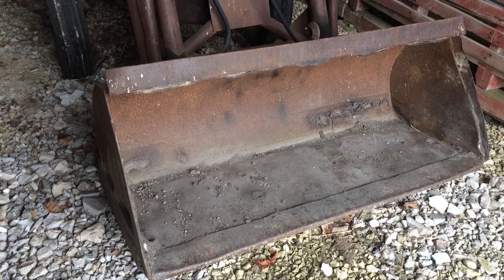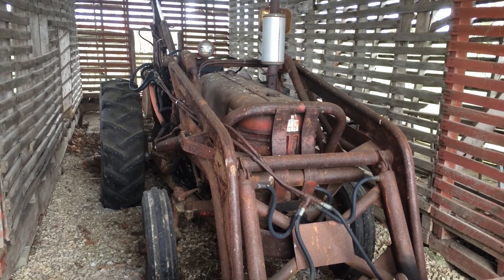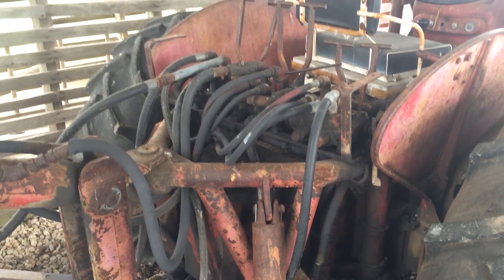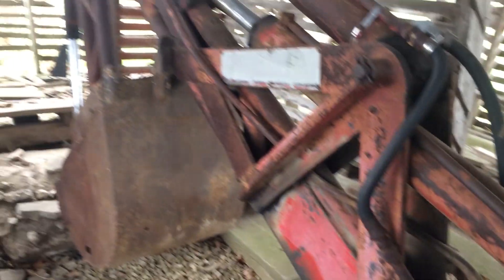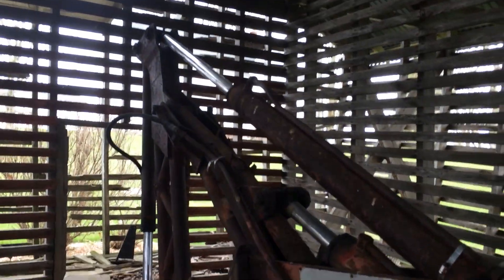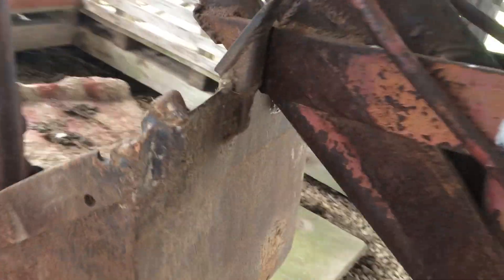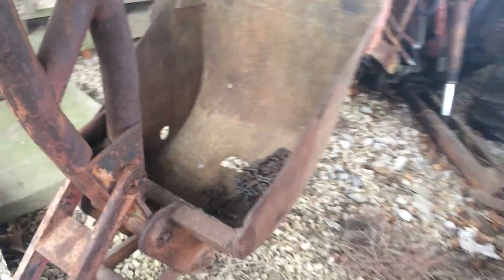Let's take a closer look — this is where it gets interesting. This thing has a nice big front end loader on it, but even better is at the back. Back here it has hydraulic powered feet to hold up the backhoe. This is a 1950s tractor with a nice big backhoe on it.